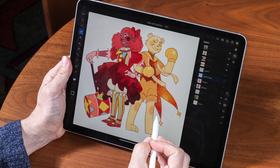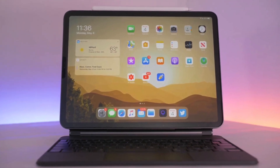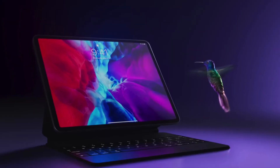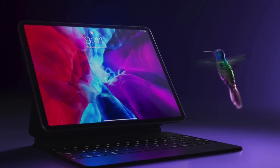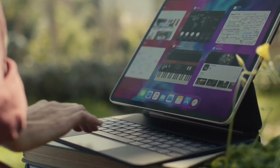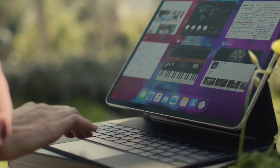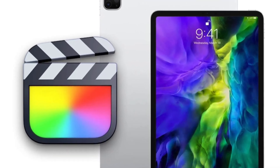Some of you might be concerned about the weight, but remember that many do leave the iPad in the Magic Keyboard case and rarely carry it around by itself. So for those using the iPad as a laptop replacement, the larger screen is going to be a neat upgrade. I do think Apple has kind of run out of things to give us on the iPads, since the hardware is near perfect now — it's up to the software team to give us pro apps and actual pro-end features to take advantage of all this power.